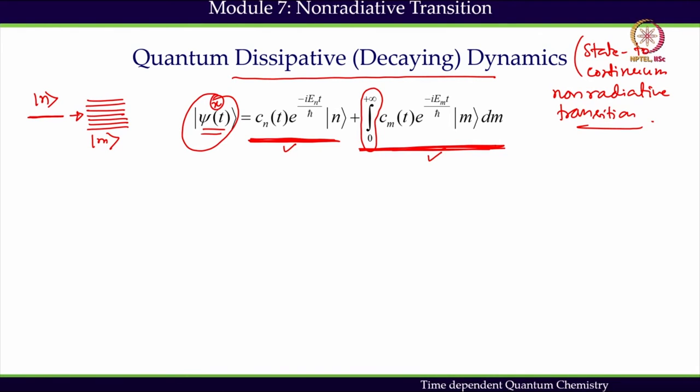So if this is the instantaneous wave function during the interaction time, then we have to solve it. We have to get the expressions for Cn and Cm from the time dependent Schrodinger equation. The time dependent Schrodinger equation we have to write this way: i h-bar d psi(t)/dt equals H psi(t). So we take the time derivative of the left hand side, considering the first time derivative first.